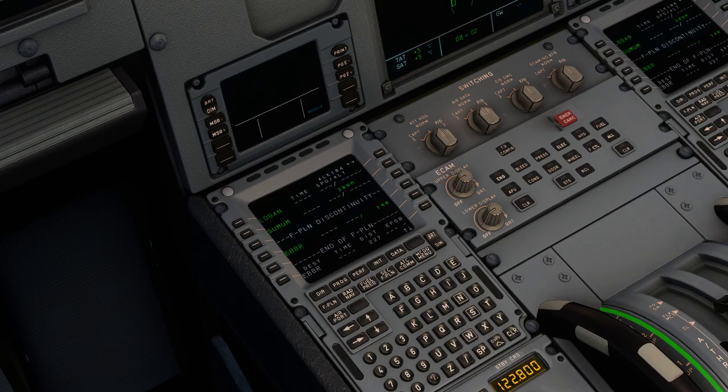One second. I have INLOAD, India November Lima Oscar Alpha Delta, INLOAD. That is what the next waypoint is going to be, INLOAD, and I'm going to put it over here, and then I'm going up, and again I have SUSKI, Sierra Uniform Sierra Kilo India, and it is called SUSKI.